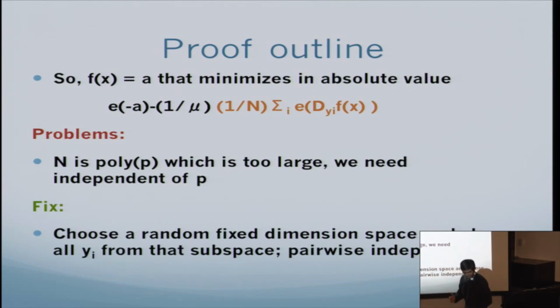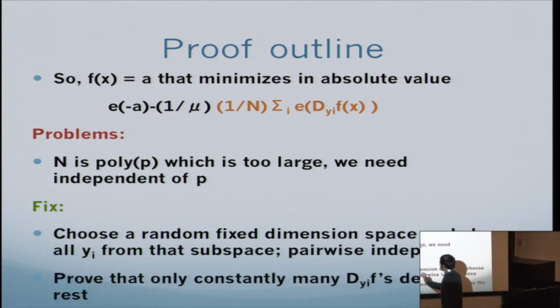And the way that helps us is, you can show that only constantly many dyis determine the rest of the dy's. So technically you are taking all these, but you can show that there is a special interpolating set which is constant in size, such that if I know the value of f for all y in S, everything else gets fixed. So there is a lot of redundant dy's. I was actually asking before that even if I allow dependence on P, this just gives me something which is correct on most. For most, yes, yeah.